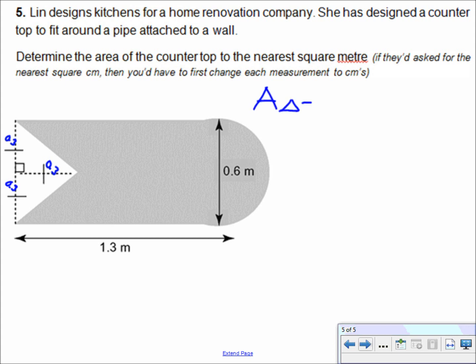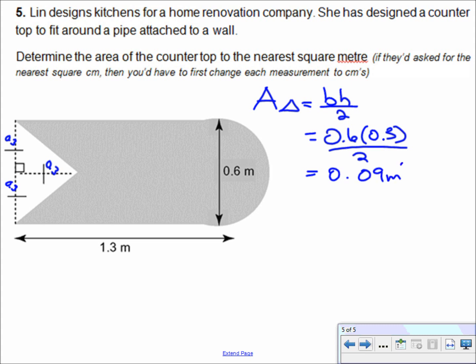Okay, so now I'm going to try to write small so I don't mess this up. Area of a triangle equals base times height divided by 2. In this case, the entire base of the triangle is 0.6. Does everyone see that? The entire base is 0.6. So 0.6, the height is 0.3, and I divide by 2. So I got 0.09. I'm going to leave it with decimals right now because I will just figure out my final at the very end. Because this is so small, if I round up now, it will be like nothing.